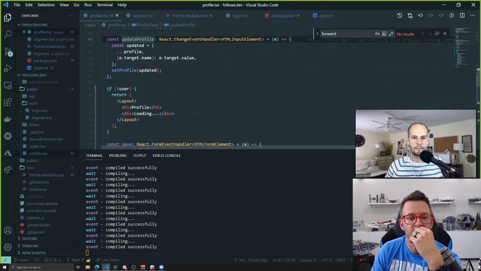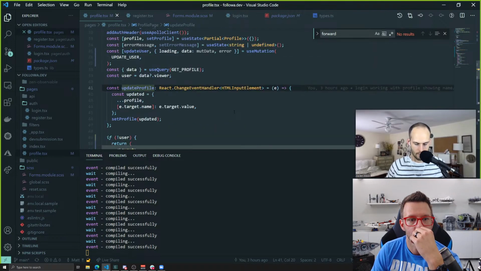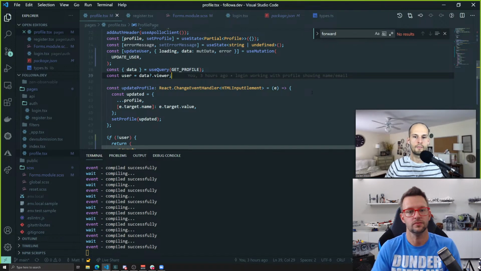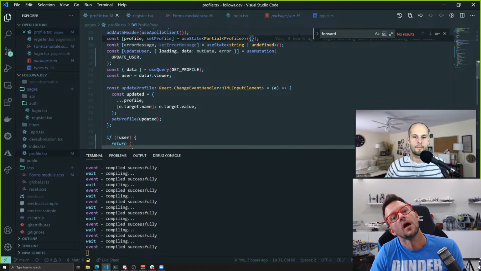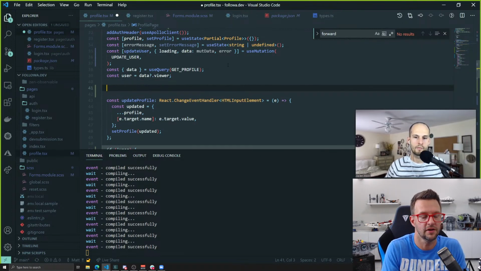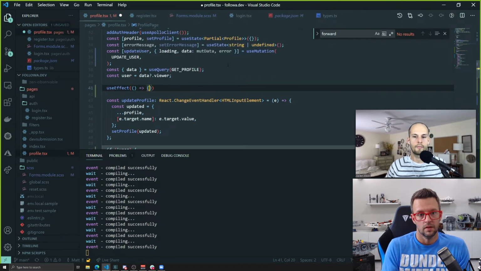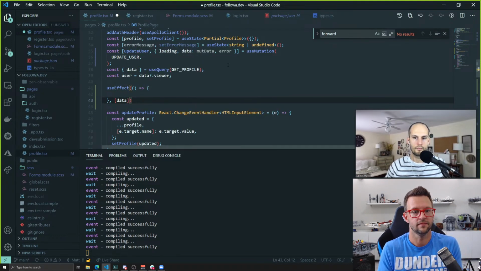Which means that the profile is probably null. So I need to set the profile once we get the data back the first time, because it's empty at first. Which means I need to do that in the use effect. I think I need to do a use effect. Now I'll pass in data here.